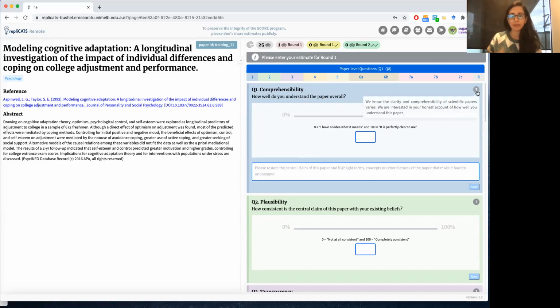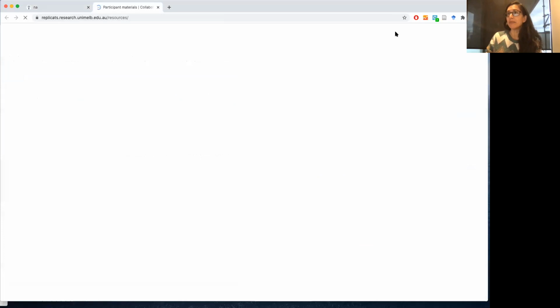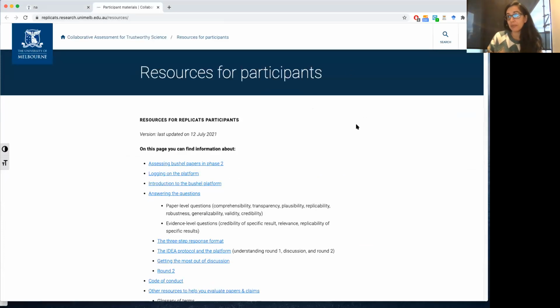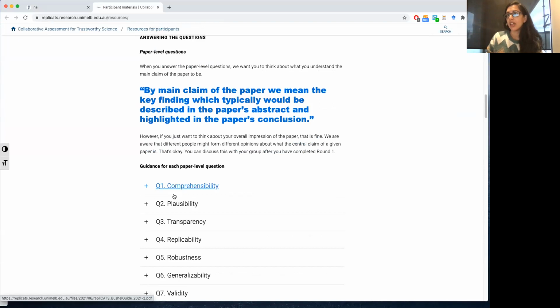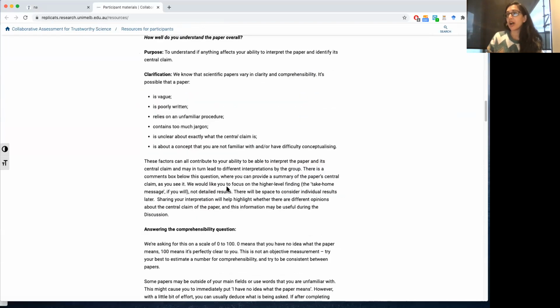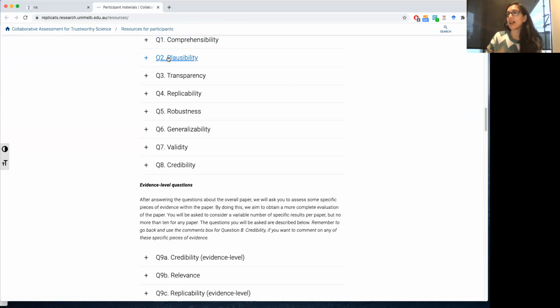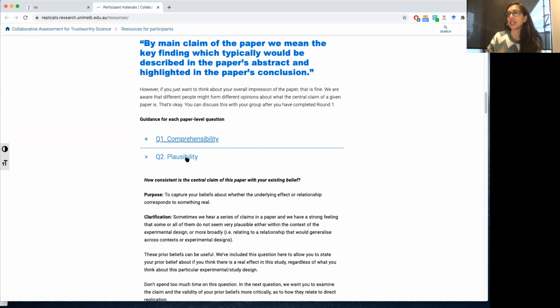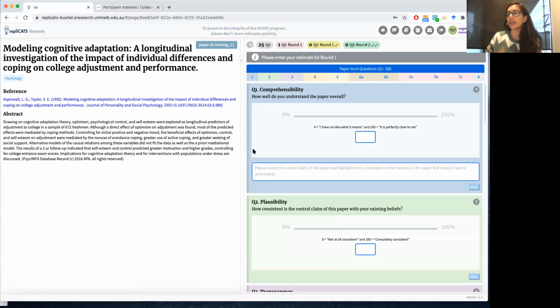So if you hover over it, it will give you quick further clarification. At any time, if you want additional guidance or resources when you're approaching answering each of these credibility dimensions, you can click here, the resources button, and it will take you to our webpage, and there's far more comprehensive guidance that we've broken down for you for how to answer and approach each of these questions. So there is a lot of decision support material available to you very quickly via the platform.